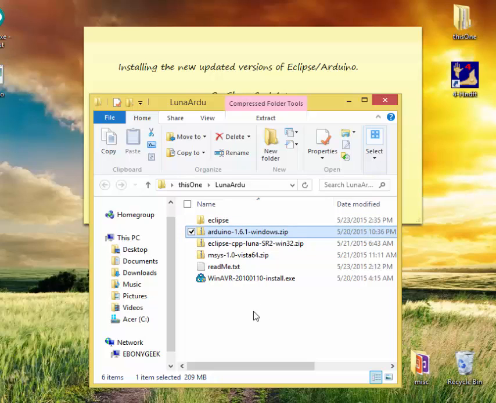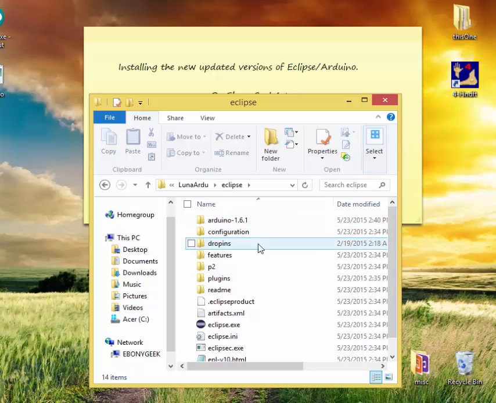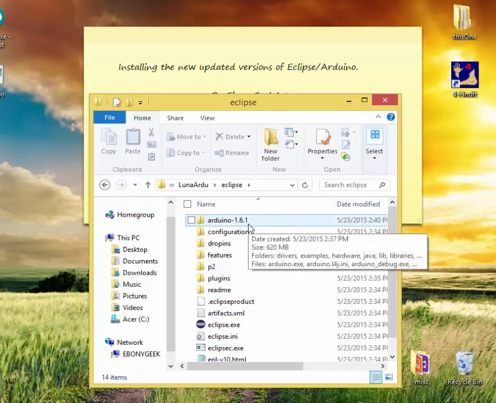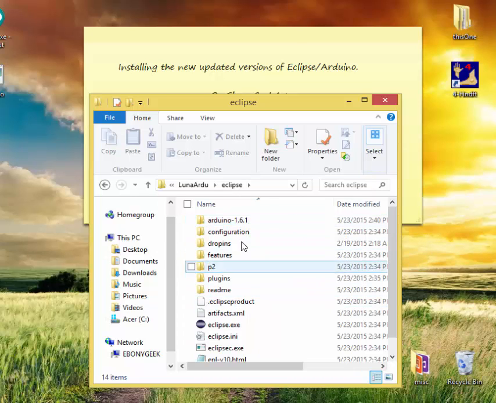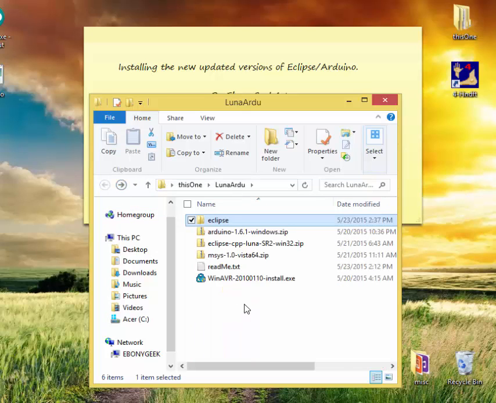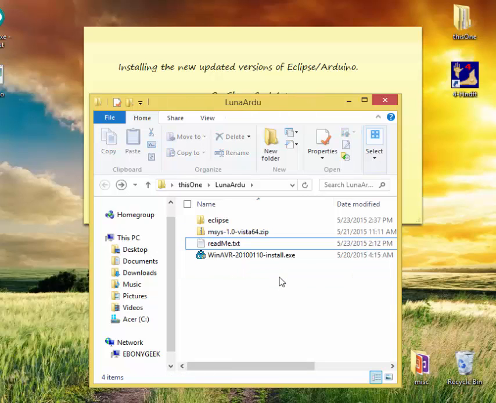After you get done extracting Eclipse, extract your Arduino 1.61. You want to extract that into the Eclipse folder. Or even if you extract it here, go ahead and move the extracted file into the Eclipse folder, because we want that to be in the Eclipse folder, as I already have it here. Okay, the unzip file is already in. So you have to have it extracted in there. I've already done it. Okay, so after we have our Arduino, so we don't get confused, I'm going to go ahead and delete those right now, because after you've extracted it, you don't need it anymore. Now, since we've installed WinAVR, we extracted Eclipse, we extracted Arduino into the Eclipse folder.